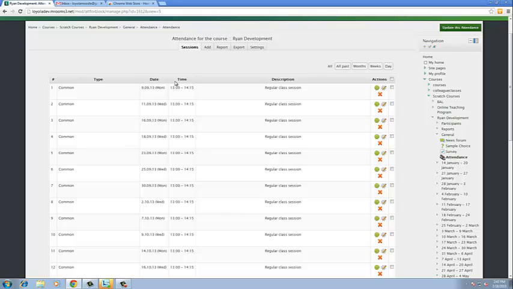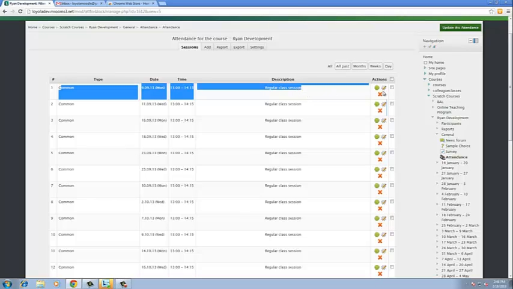So this is going to show me all the dates that I've just created. So in this case, the 9th of September, and then the next day would be the 11th of September. And then after that would be the 16th, and then the 18th, and then so on and so forth. So once my class period actually rolls around, so once we get to September 9th and we're ready to have my first class, what I actually want to do is I want to go to this menu. I'll click on attendance the same way as I did when I first walked into this activity. But this time I want to actually take the attendance. So what I'm going to do is click on sessions, go to this first period of class, this first row, and I'm going to click on this green button over here that says take attendance.